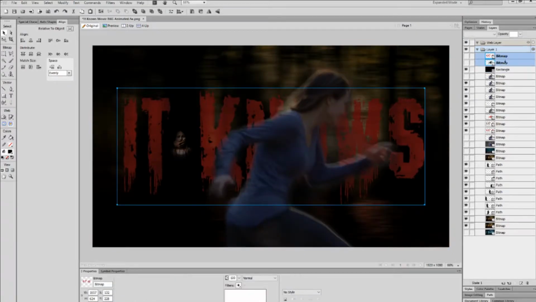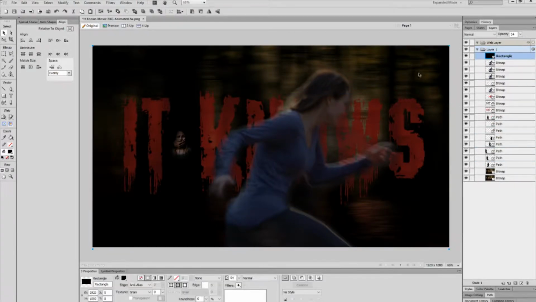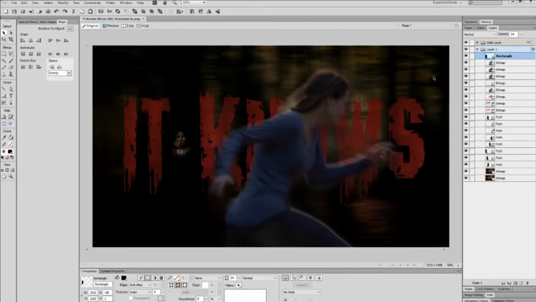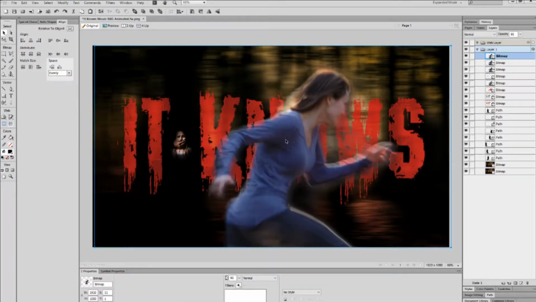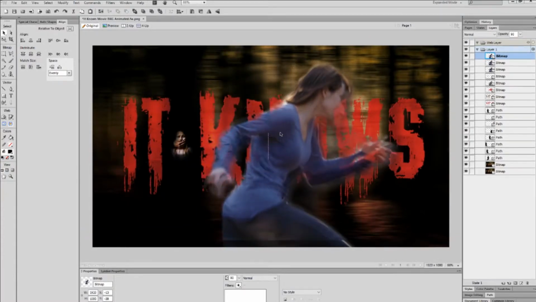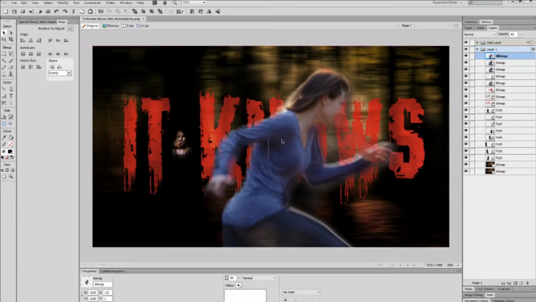Let me actually delete a couple of things that I know I don't need while I'm doing this. Alright, so I'm going to move this out of the way, and actually I'm going to delete it all. Alright, the next image is this. Alright, so you can see this is kind of overlaid, and it's to give it more of a 3D effect, to give it some depth.